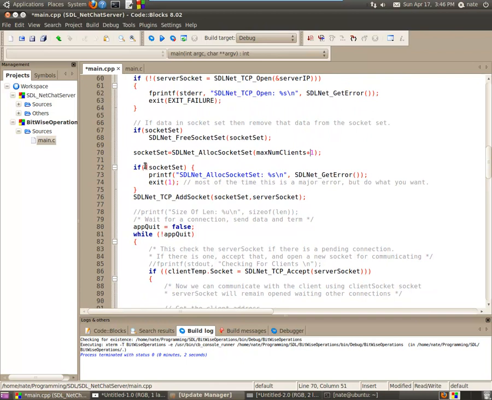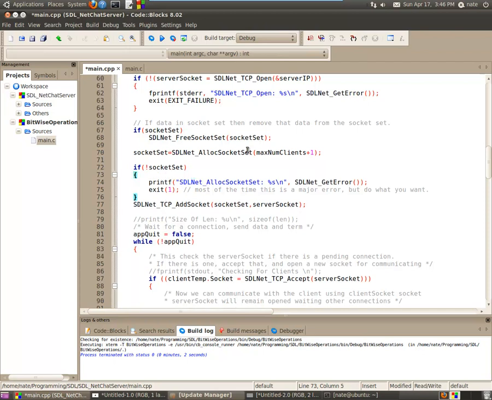So if (!socketSet) { sorry, I like it that way, printf, so I'm just going to display it to the screen, "SDLNet_AllocSocketSet: %s\n", SDLNet_GetError(); So if you're not able to create the socket set, if there was an error in creating it, then we were unable to allocate the socket set, and here's the actual error value when we go and get the error.